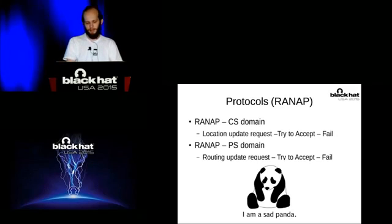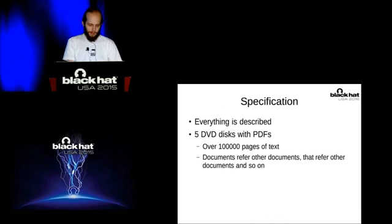And PS domain, it's for internet. When you connect with the phone to your femtocell, it issues a location update request, and if you just try to accept it, it will fail. I was very sad about it, and I didn't know what to do.